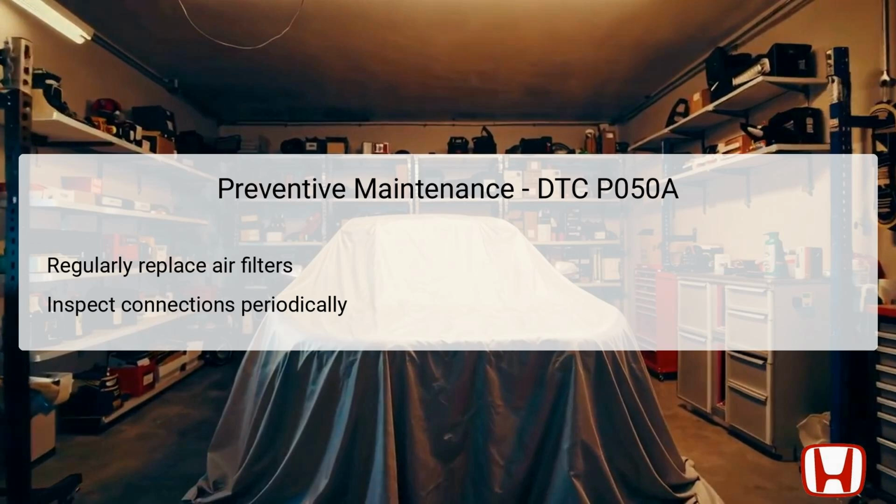Additionally, it's wise to regularly inspect all connections pertaining to the intake and air system. These checks should include verifying the integrity of the throttle body connections, the MAF sensor, and related components for any signs of wear or damage. By staying proactive with these components, you ensure that the engine runs efficiently under varying conditions, especially during cold starts. Following this maintenance regimen not only improves vehicle longevity, but also enhances overall performance.